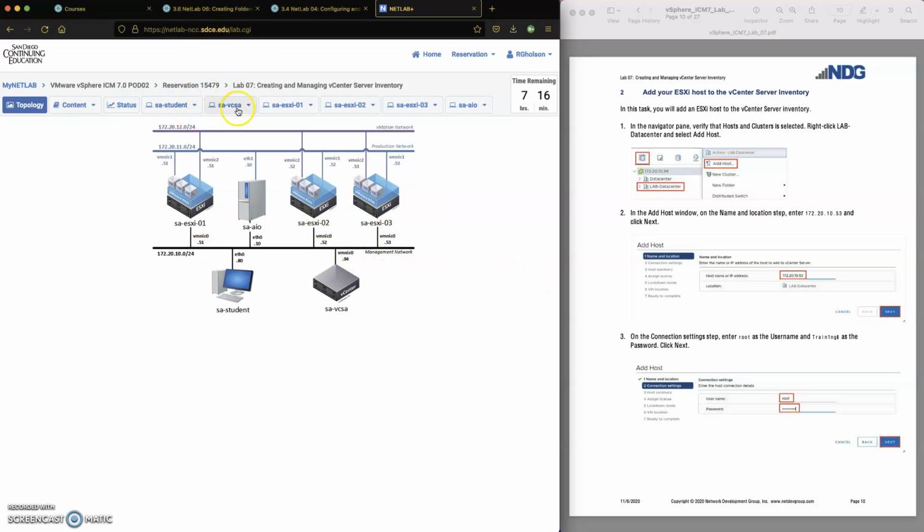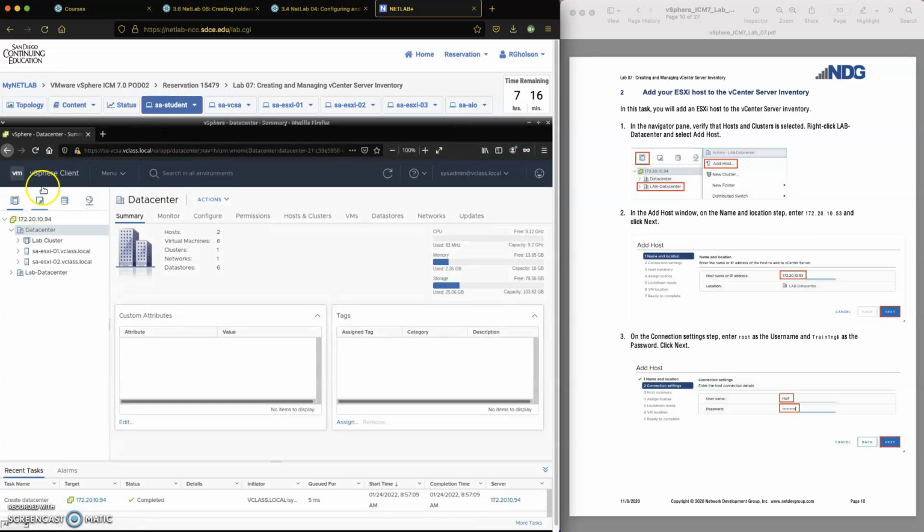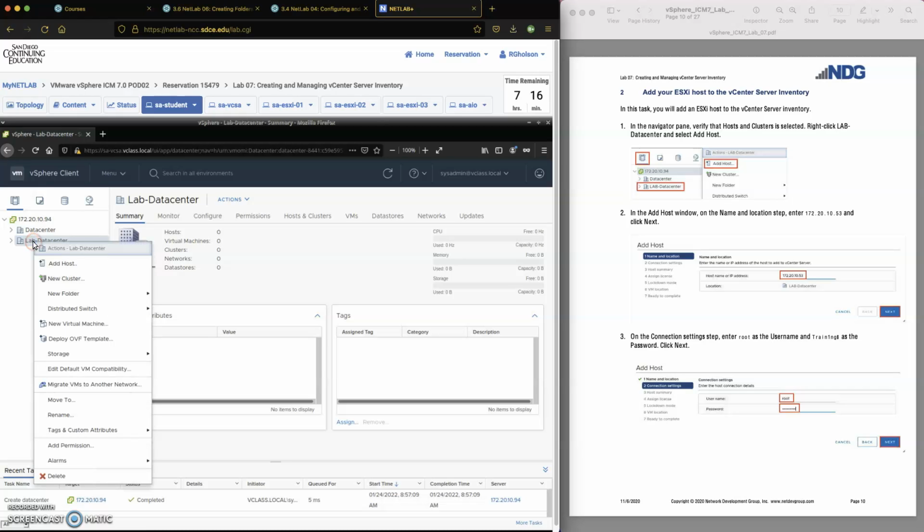Let's go back over to our vCenter server and the vSphere client. So looking at the vSphere client, I'll go ahead and close it up, get it out of my way, select the lab data center, and let's go ahead and take a look at adding that host. Now, before I do that, I do want to show you that I have all these other options that are available in here, and some of these will be, I can accomplish things like adding a host or adding a cluster. And those I can do right now.